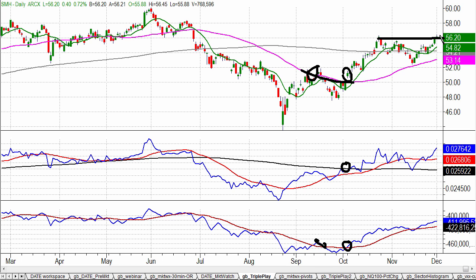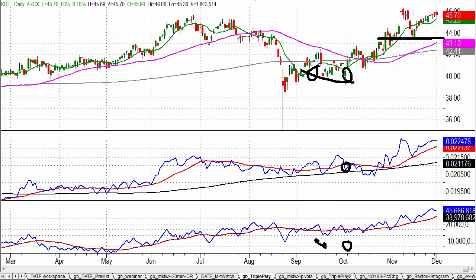So we've got XLK, that's technology. We've got semiconductors, that's technology. We've got XLY, consumer discretionary, that looks good as well, and XLF looking relatively good if the market continues to head higher, and semiconductors looking higher. Now, what's not on our table, but I know it looks good, is KRE, which is another financial ETF. So whenever I look at XLF, I also look at KRE. And here's another one that's in really good shape for this market to move higher.